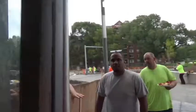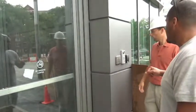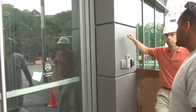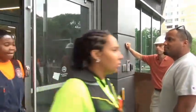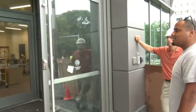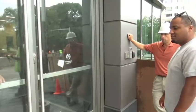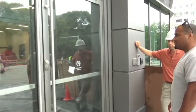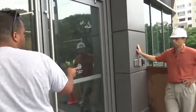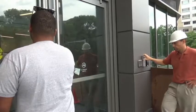The door doesn't open automatically. From an operator's perspective, when this door is unlocked — when you swipe a card or get buzzed in — it should activate that switch and enable it so you can use it then. That's programmed. You push the button and the door should open. But pressing the button — it didn't open the door. I don't think the handicap button is working.